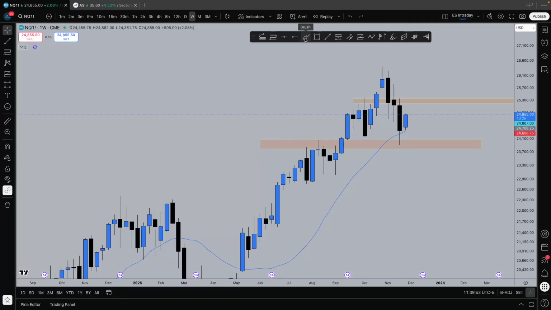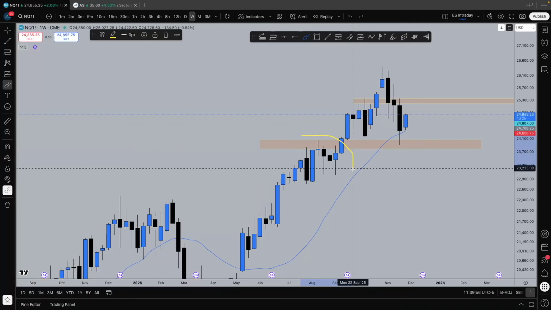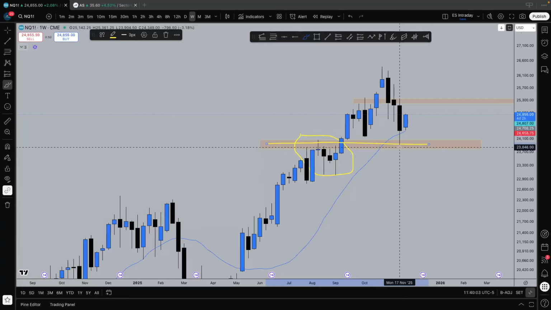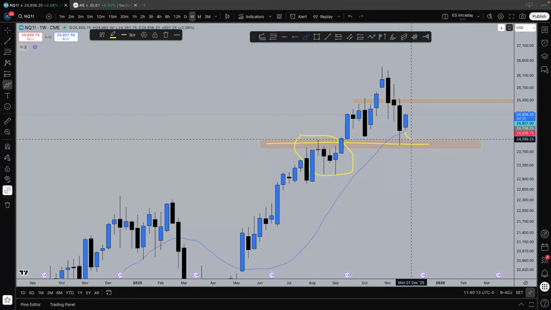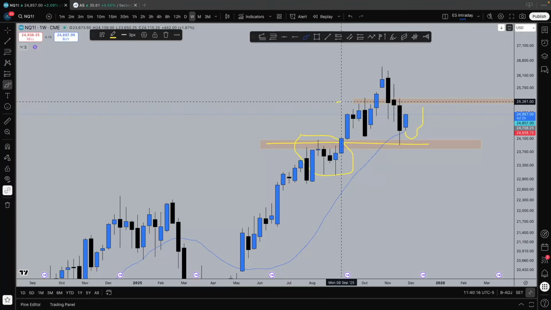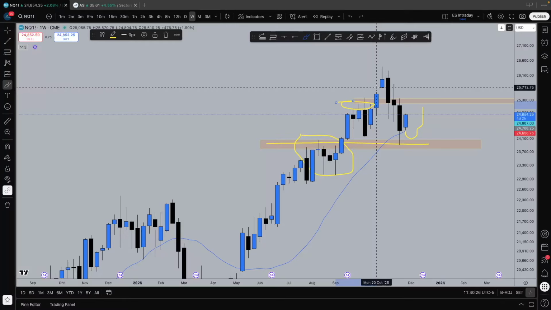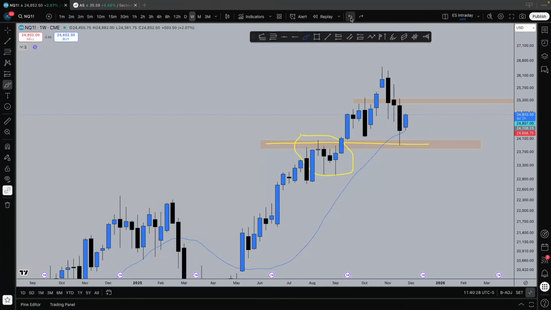And all I want to draw your attention to is that we had this area of consolidation, and this general area was the high of that range that we came and tapped into last week. And really, this was Thursday afternoon into Friday that we tapped into that area and we're pushing out. So on this bigger picture, I'm sort of expecting an attempt to retest the upper part of this current range right here. So this is the range, this is the upper part of the range. And I'm looking for that push upward. And that gave me some of the context for a little bit of a bullish bias.